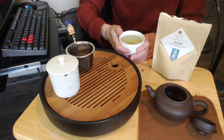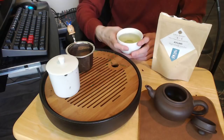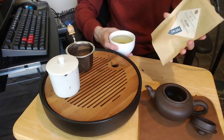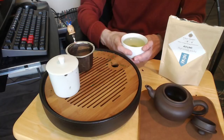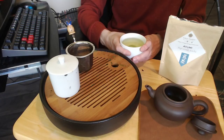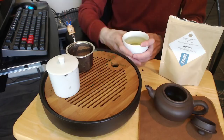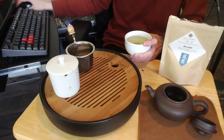Oh my goodness, I'm on my second beer. I've had two Belgian beers. I had a triple. Oh my god. I wasn't wild about the tea because I screwed it up before, but this is excellent. Ichigo Trading and Travel Company, their Ayumi High Grade Sencha. This is fantastic. This is good sencha. I'm drinking it. I had a triple Karmeliet. Is that the correct pronunciation? I used to live with somebody from Belgium, so I'm really paranoid about my pronunciation of Belgian words. But yeah, good birthday beers. I'm having a nice birthday.